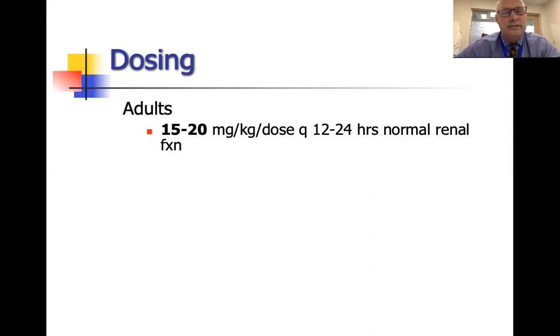A lot of the dosing is going to be based on what you want your concentrations to be and the site of the infection. So if you have a patient with meningitis, you might want to go on the higher side of the dosing because you need to get that drug across the blood-brain barrier. And so that's only going to occur by osmosis. So if you have a high concentration in your central circulation and a low concentration in your CNS, you have to actually push the drug across the blood-brain barrier by osmosis. And so sometimes for patients with meningitis, we might go 20 to 25 milligrams per kilogram. But most of the time, 15 milligrams per kilogram will work for patients based on actual body weight.